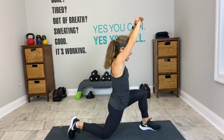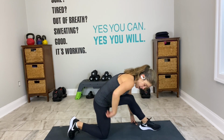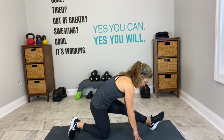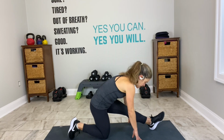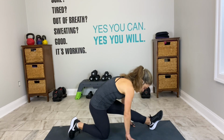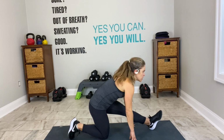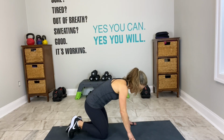And shift back. Bring your hands down to the ground. Shift your right hip over your right knee, and then pull your toes up on your left foot. So this would be a half split. This is probably as far as I can get in a regular split. Pull your toes back towards your nose. Appreciate the stretch in your hamstring and your calf, and keep your spine long. So instead of this, this. Put your left foot down. Shift your left knee down back.